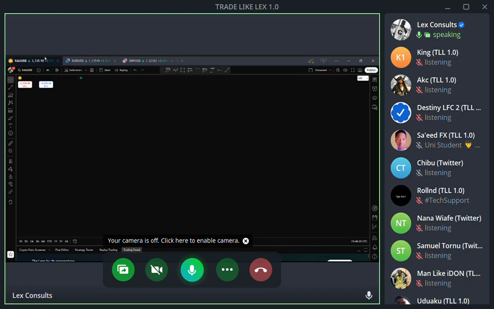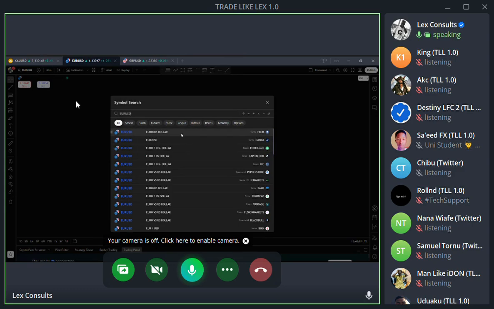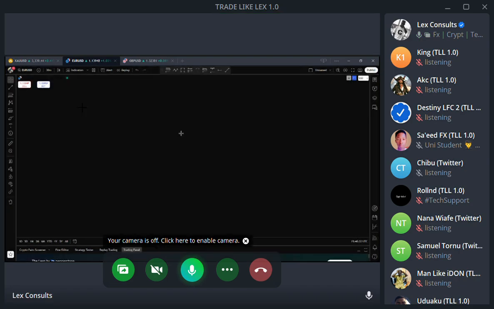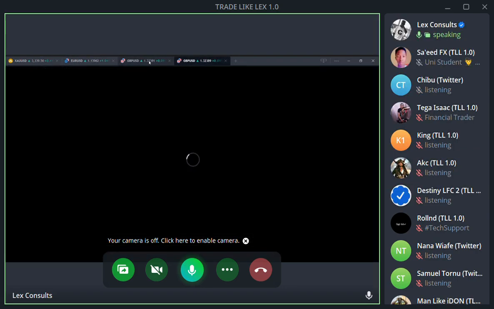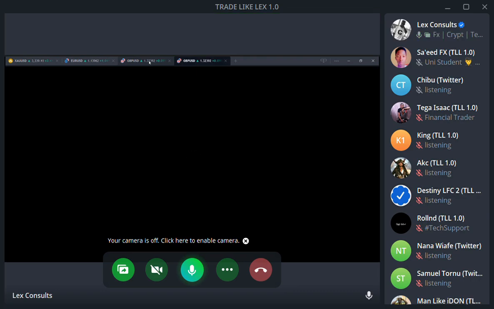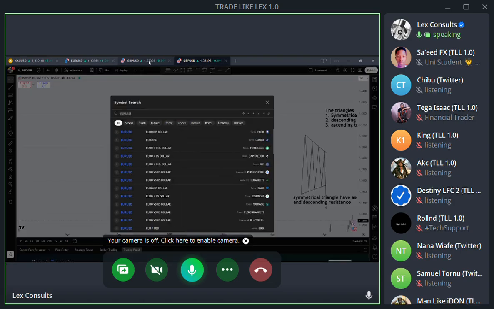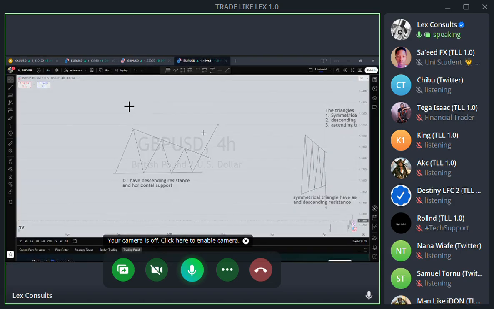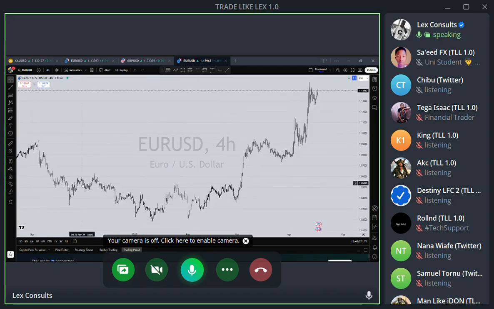Please, I hope everybody can still see my screen now. I don't understand what's wrong with TradingView right now. If you can still see my screen, please just drop a message. I don't know what's going on with TradingView. Let me just open a new tab. Alright, cool. So you guys can still see my screen, I'm safe. Alright, let's open EU in another tab. I don't know what's wrong with the other tab.